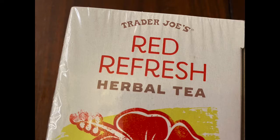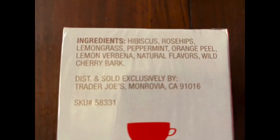Also, as we're talking about drinks, these are 2 teas that we wanted to feature for the summer for iced tea season. 2 of many, by the way. Red Refresh. It's a beautiful iced tea. It's got a little bit of lemongrass in it. Hibiscus is featured. Rose hips, peppermint, orange peel. So it's kind of a citrusy, almost a berry flavor a little bit. The hibiscus gives it a really unique flavor, which I enjoy. It's kind of a little bit on the hamacha side that you see in the Mexican stores. And the refresh part is really the key of the title. That's how it will be as an iced tea, a very refreshing, a nice iced tea drink.